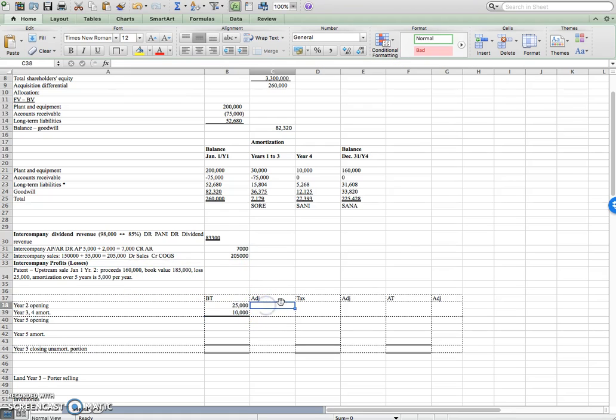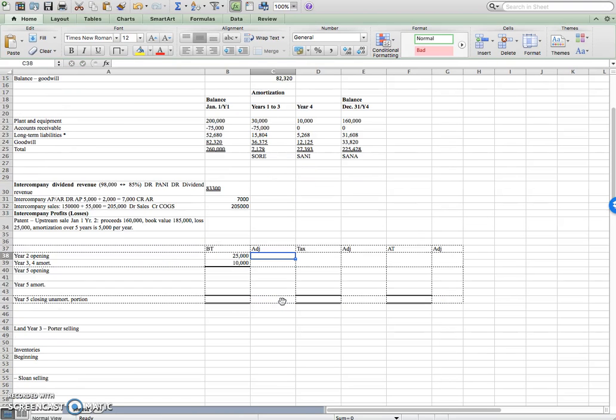Now let's think about this a little bit. The adjustment. What accounts are we hitting? So in this case, we want to debit the patent and really bring it up to its original value. The offsetting entry, though, is also going to offset the patent. Why? Because we're able to bring it down. We're amortizing it. Now the tax impacts in the years 2, 3, 4, we don't need to worry about. Really what we're going to be more focused on is our year 5, sort of our current transactions.